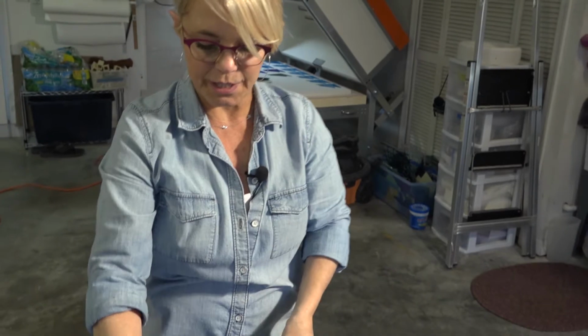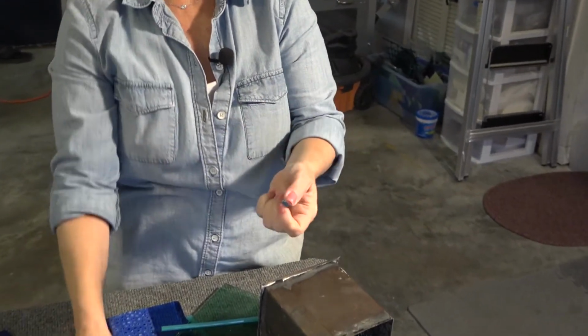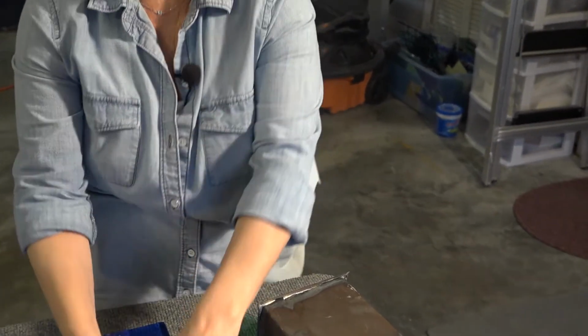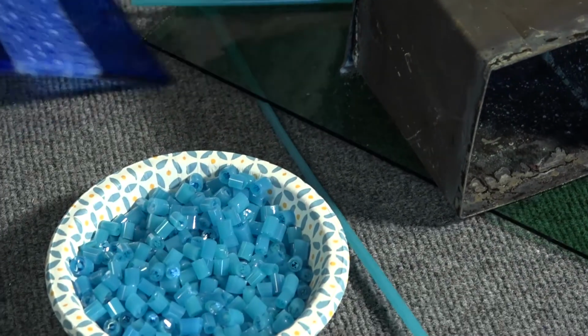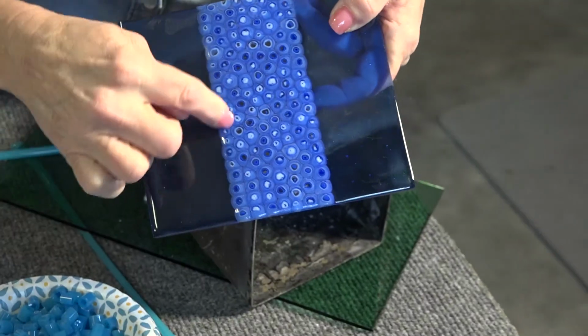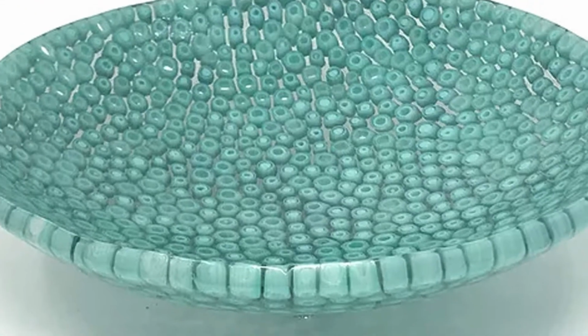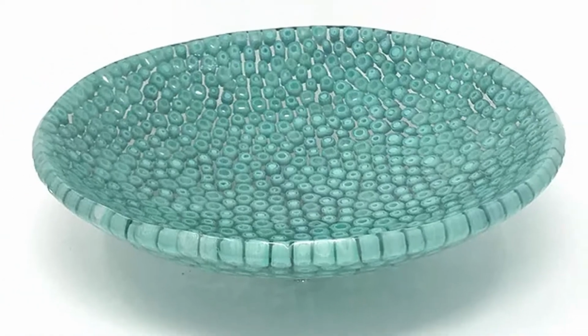And this murrini, I've got a special little chopper that chops this into these beautiful little pieces. And then you take the murrini and these are all individually placed into a piece. It's a lot of work, but it's so much fun, and I just love the technique.